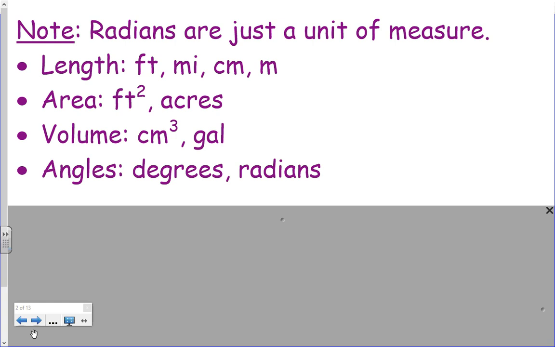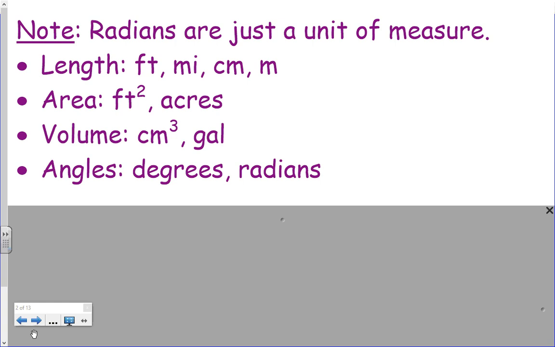One thing that you've learned when you're working with different units is that there's a conversion that you need to know in order to go from one set of units to another set of units. And that's really all I need to figure out here between radians and degrees: what's the conversion. If I want to go from feet to inches, I need to know that there are 12 inches in 1 foot, and then I'm all set for doing a conversion. If I want to go from inches to centimeters, I need to know that 1 inch is 2.54 centimeters, and then I can do a conversion.